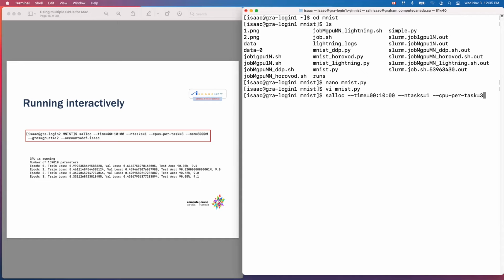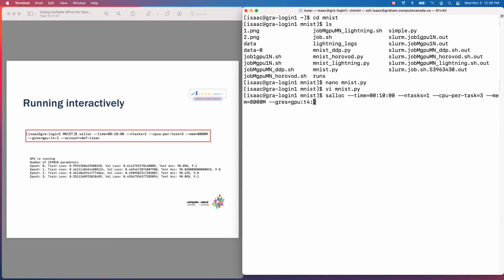But we do have a command per task. So per task means how many workers you're going to generate, basically. In this case, we're going to use a single GPU worker, so we assign 3. And memory-wise, it's totally up to you, but I believe 8 gig is enough. But you can give more. This is the one where you have to indicate what kind of GPU card you're going to use. I'm going to use T4. For now, I'm going to use 2 GPUs, for example.